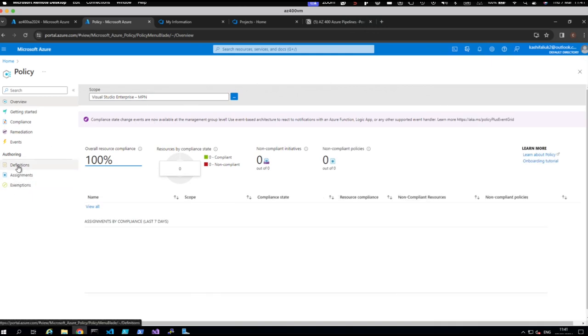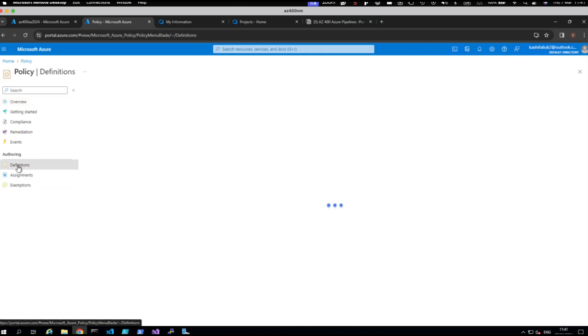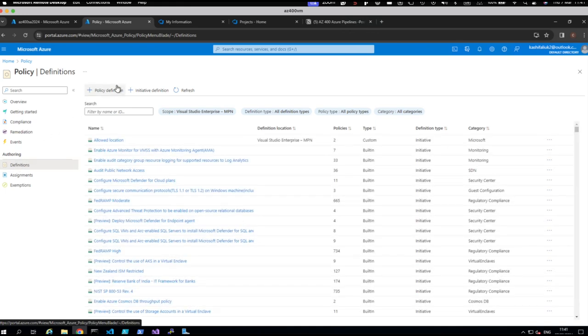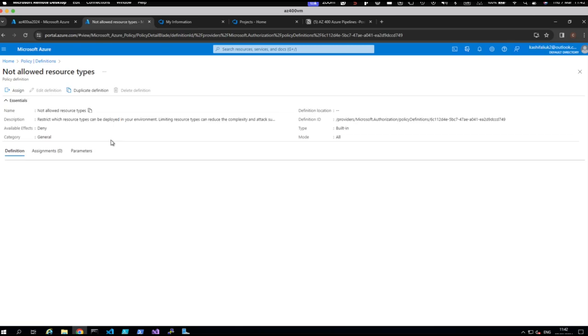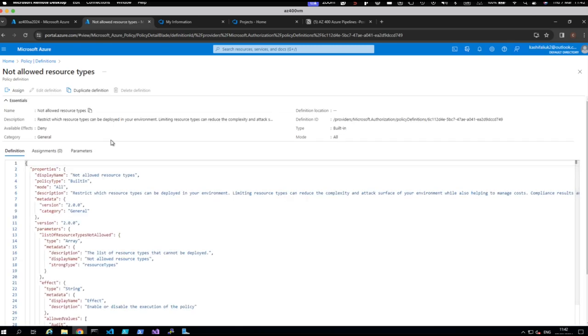If you go to definitions and we search for not allowed, Not allowed resource type. Exactly. If we click that, in this policy we will assign that storage account, to make sure the storage account is not there.